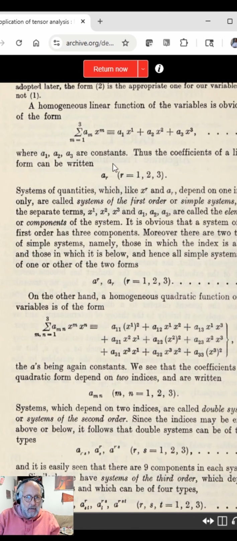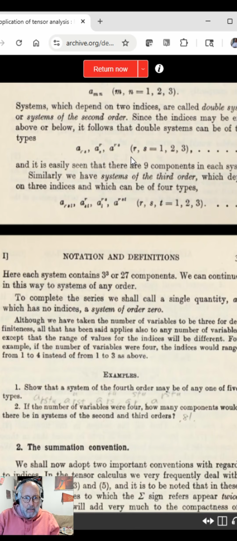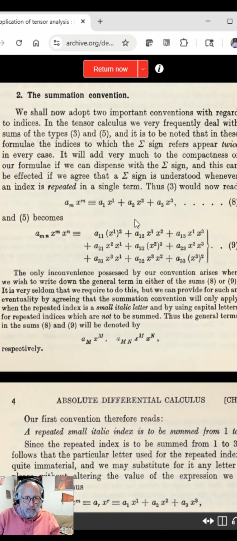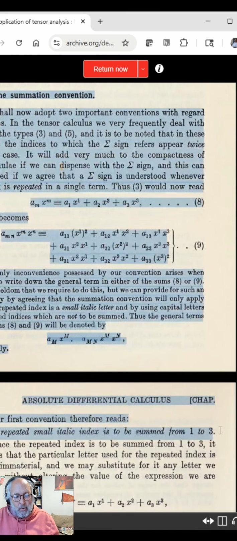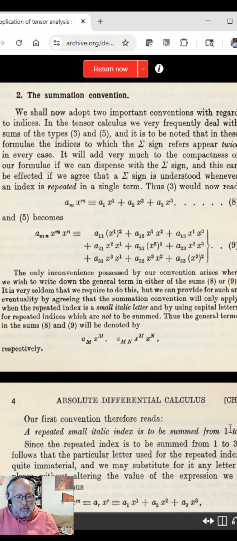In general, where one term had an index, so did the other one. And so what McConnell would like to do is take a shortcut and just say that if two terms have the same index, then it is implied that it is a summation. And so here we have a1x1, a2x2, a3x3. We are definitely still in the section of the book. He's going to codify it down here, where we're almost always summing from 1 to 3.